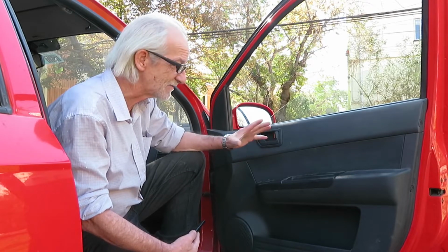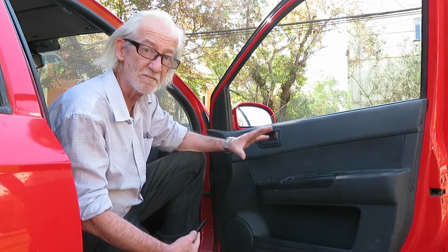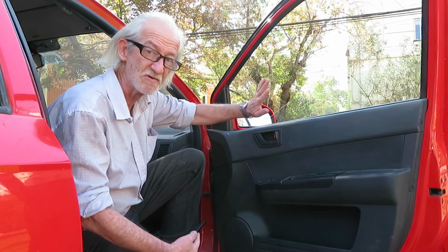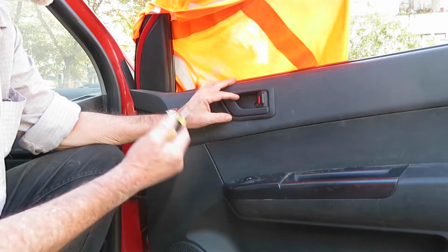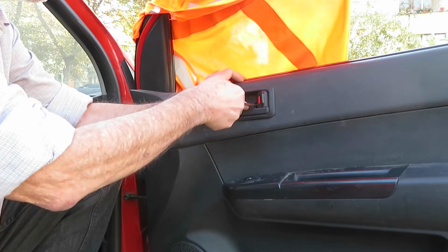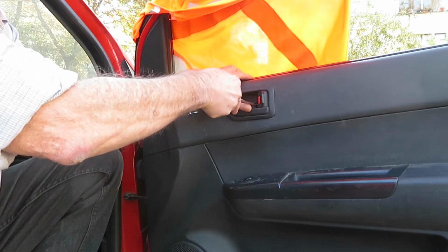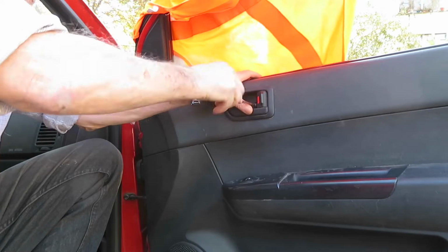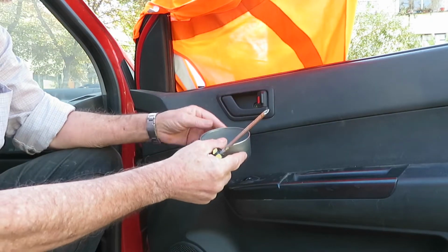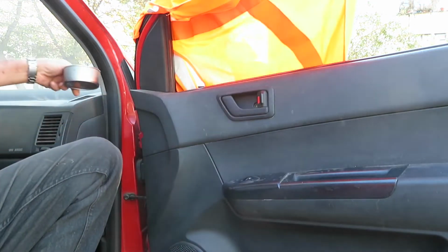I wouldn't like any little mistake there to damage the mechanism and then have a worse problem than what I had. So I'm going to dismantle it. I'm going to show you how to change the glass. The first thing we have to do is remove the inside handle mount. It has a little screw there. We have to remove that, and we put it away in an appropriate place so it doesn't get lost.